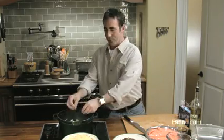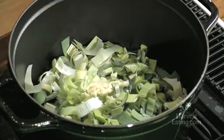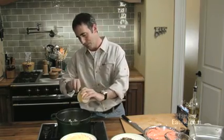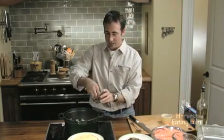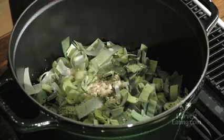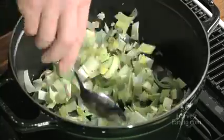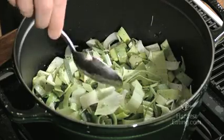And now I'll put in a little bit of garlic. Take a spoon. Get our garlic in there. And now I'll use some of our Harvest Eating house seasoning and give this a liberal douse. So just want to toss this around in the olive oil and let those leeks saute and cook down.